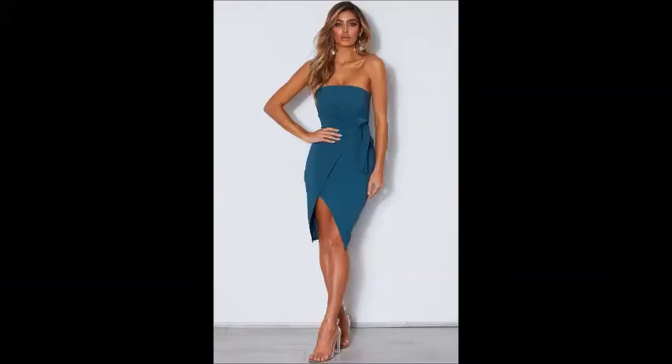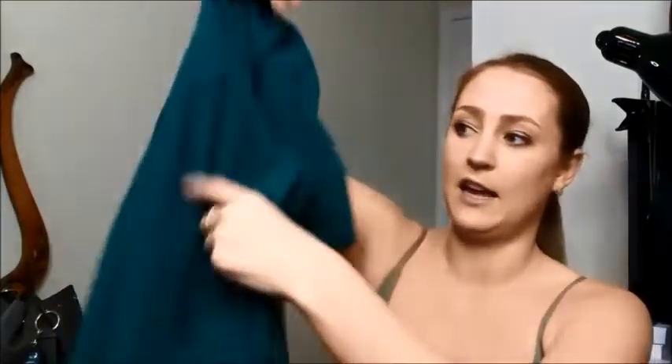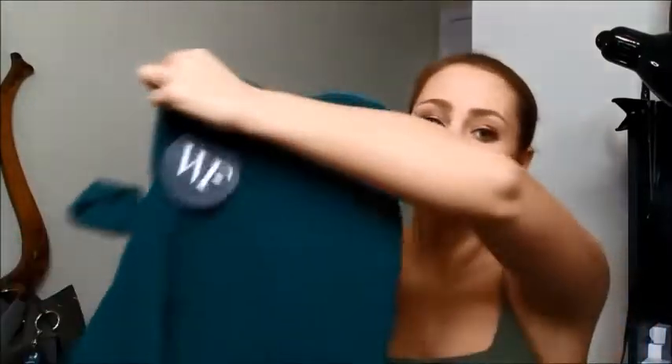The next dress is the Work of Art Midi Dress in teal. This one is a longer dress. I got it in an extra small because they said it fits kind of big, but I'm not sure that's true — it's got a lot of stretch in it though. It's got a crossover style with a small slit — I was worried the slit would be too high, but it's nice to see it's sewn under as well. It has a zipper and it's strapless. I picked this one up more to wear to the two weddings we have in May. It was also $75.95.